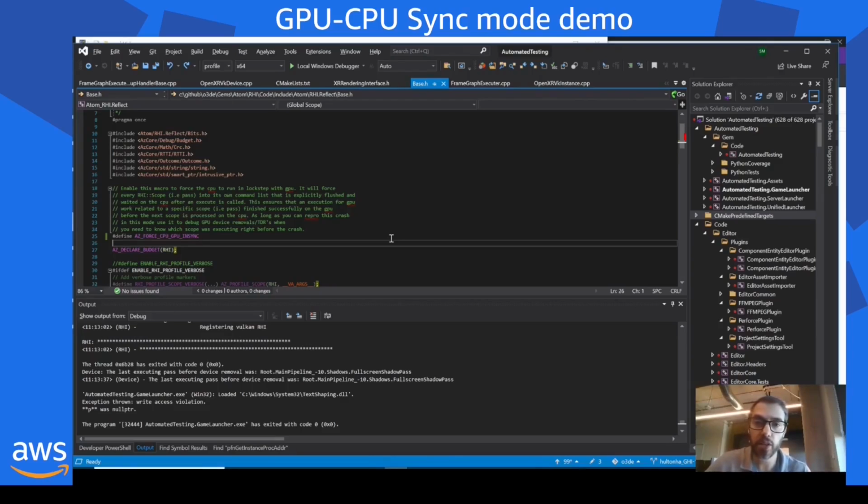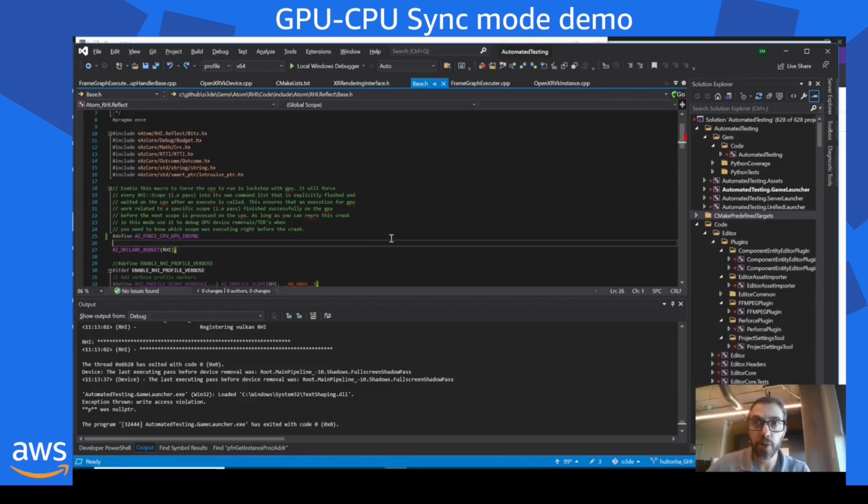and then it will call execute on the command list on the CPU, and then it will wait for the GPU to signal back using a fence or whatever synchronization construct we have set up to say, hey, I finished executing this command list. And that tells the CPU that this command list was valid, it worked, there were no crashes associated with it, let's move on to the next command list. So it goes from one command list to the next one, to the next one. So if you have 10 passes, it will do this 10 times for the whole frame.